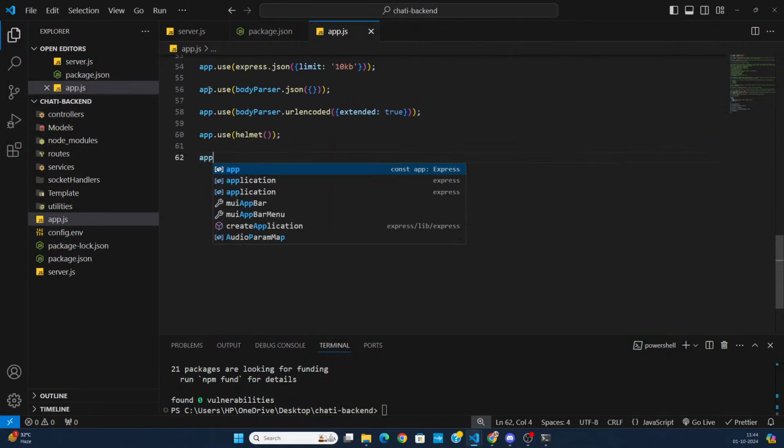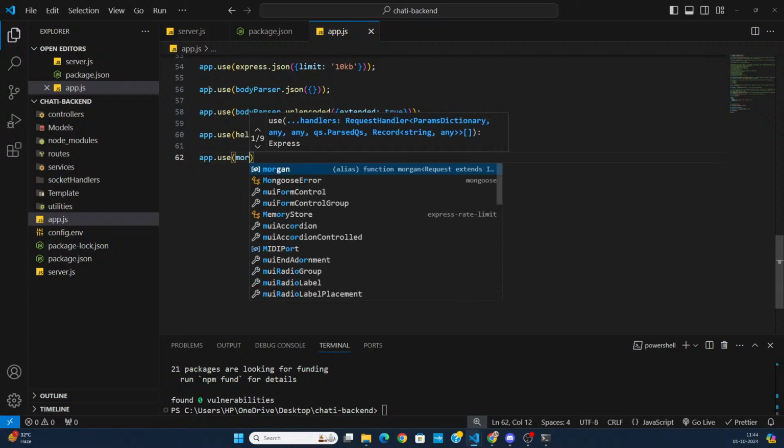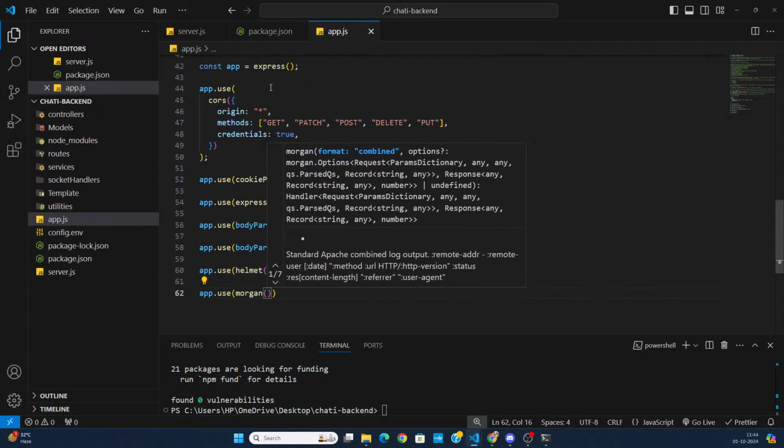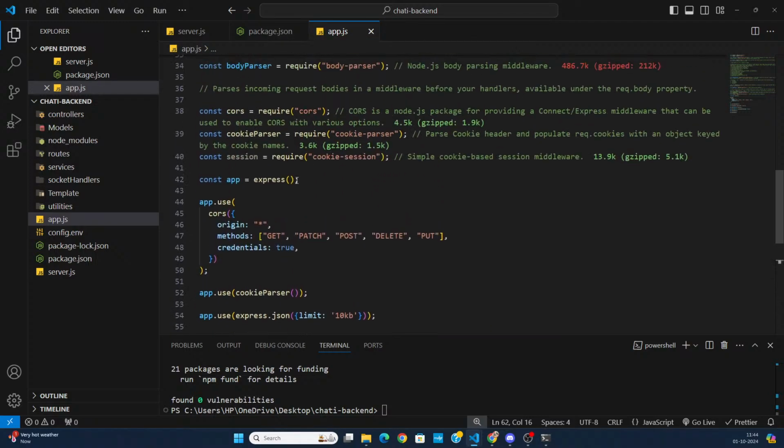Now I'm going to use it over here. So let me just write app.use Morgan. Now if you are watching this and thinking, I'm not getting why he is using all these different kinds of packages, let me tell you that first of all you need to watch this. And after that, when we start our server, then you will see why we have implemented each and every package.